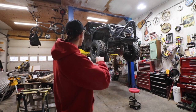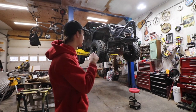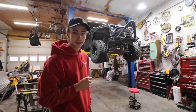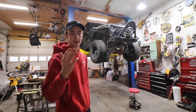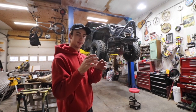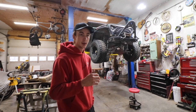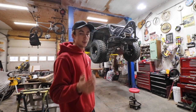That's something else that I really want to try and get done this winter, try and get enough money for. When I do the doors, I'm also gonna get 2003 to 2006 style mirrors instead of mine, because once I hit like 100 clicks on the highway, they just fold back and you can't see anything. But the 03 to 06 style mirrors pivot inside of the housing, when these ones pivot on the outside. So those will hopefully be better, kind of bring the look all together. And I want to do a big frame restoration.